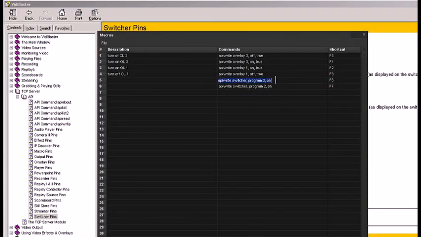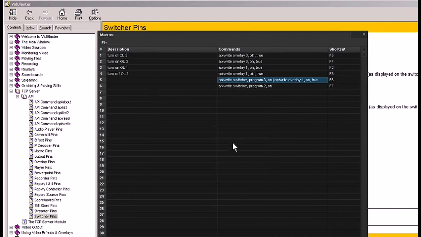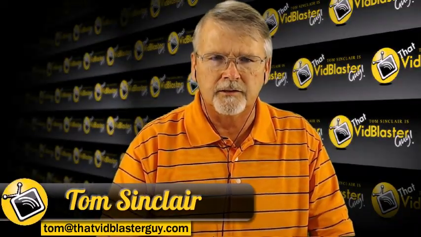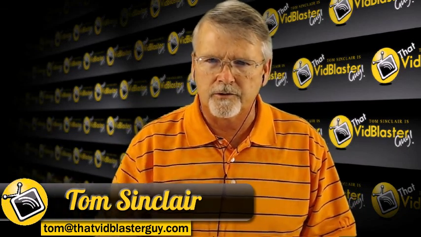Now, one other thing we can do, and let's go back to program 3, F6, this shot right here. Let's take that shot and add a lower third to it. So we're going to right-click the editor. Let me drag it into the screen so you can see. We're going to add another line, API write overlay, and overlay number 1 has my lower third in it. So we're going to say on, and then we'll put in true. Again, I don't remember whether that's necessary or not. Now this is all assigned to F6. So when I hit F6, it's going to bring in my camera and the lower third.